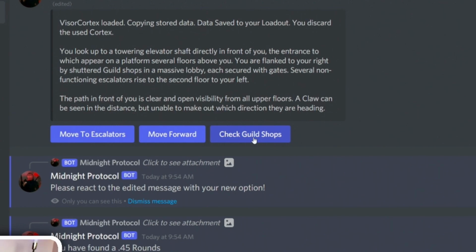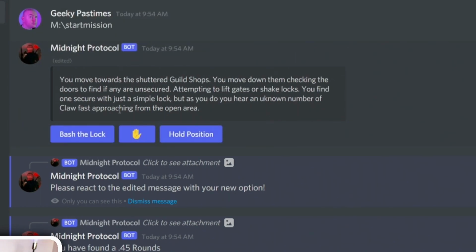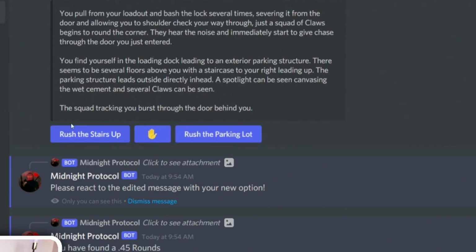Then you can check the guild shops. And then there's people chasing, so you don't want to loot now because otherwise you'll die. So then you can bash the lock, which will get you into the shops. And then you are still being chased. They've just come into the shop, so you definitely don't have time to loot again. So this time you want to rush the stairs up.